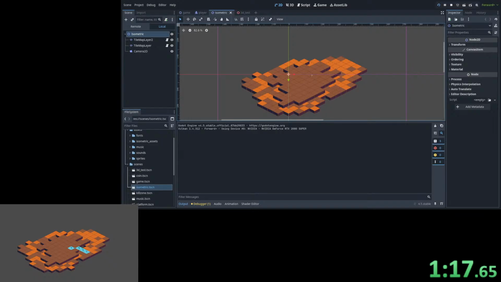Now time for some of the drawbacks, and these are things you might not even consider before starting an isometric project. First of all, player movement can end up being very restrictive if you're not making a grid-based game. If all the tiles are diagonal from each other, chances are the player is also moving diagonally, which is very weird to control with arrow keys or D-pad. Of course, there are workarounds for this problem.